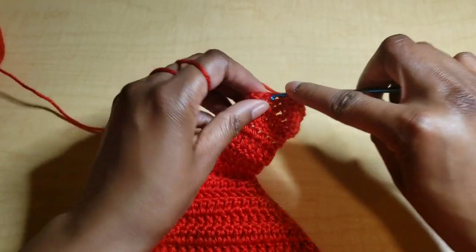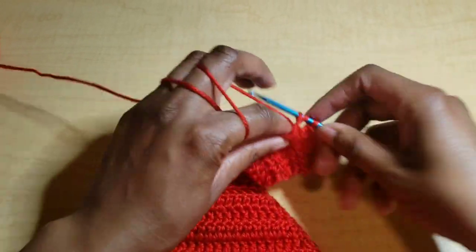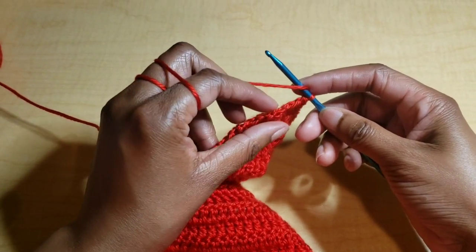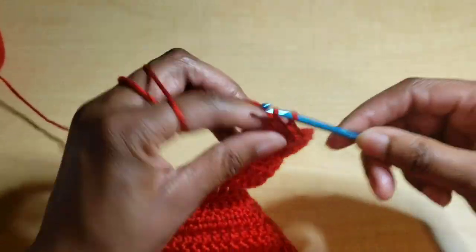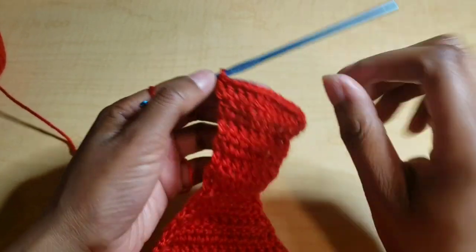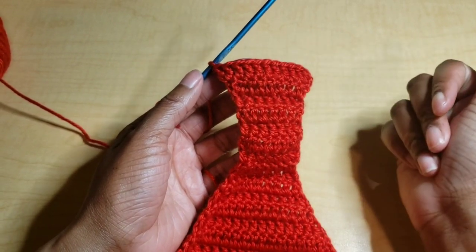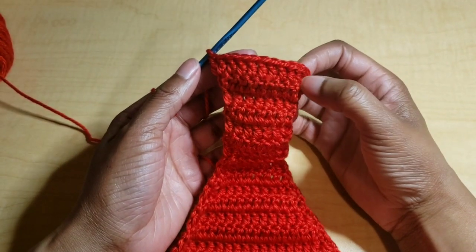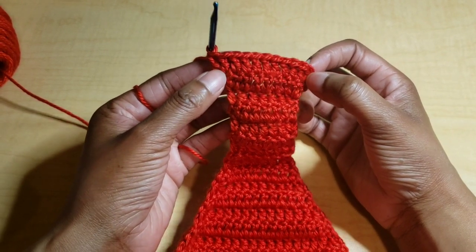And so let's see, we have 2 left. So when you get to your last stitch, we'll do the same thing, and we'll put 2 double crochets into that last stitch. So now you can see it's kind of starting to get wider here. And so this is our increasing pattern. It's super simple. We're just going to put an increase in the very first stitch of every row and the very last stitch of every row.